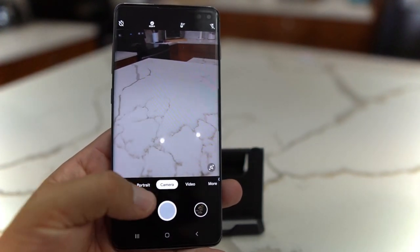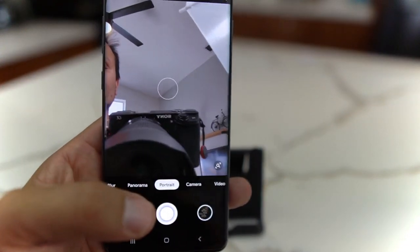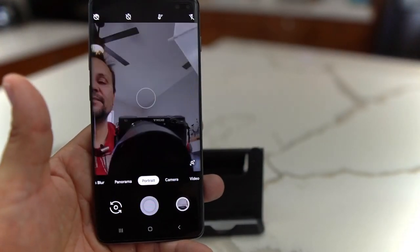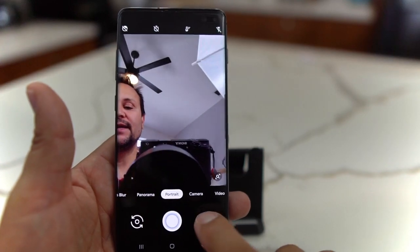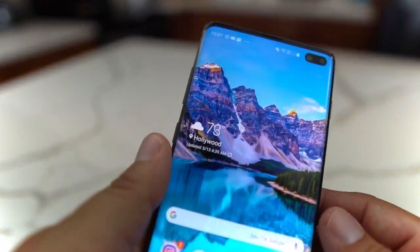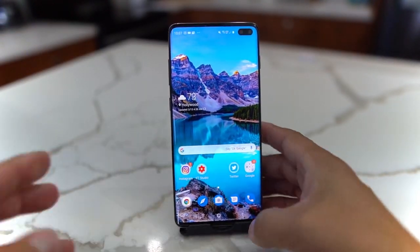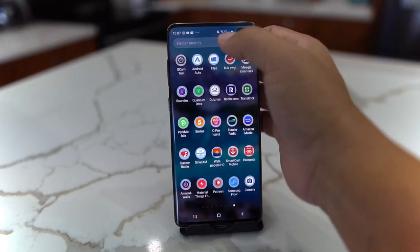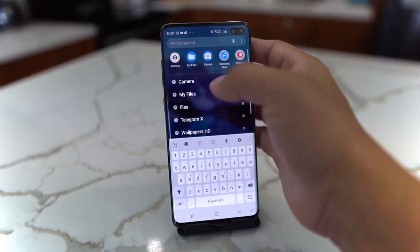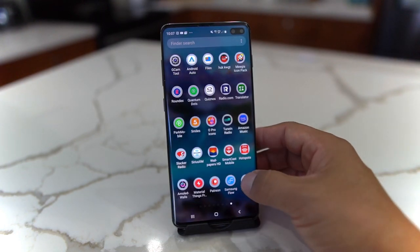Now, if you go to your front-facing camera, you have portrait, so you can go ahead and take pictures there. Boom, I just took a shot, not a big deal. There I am doing my thing. So that's it, man. That's how you install the Google Camera app on the Samsung Galaxy S10. Now, it does give you some added features on your Galaxy S10 that a lot of people don't have or can't do.